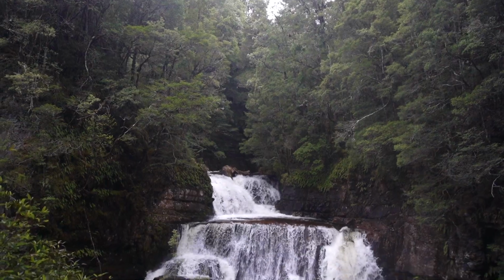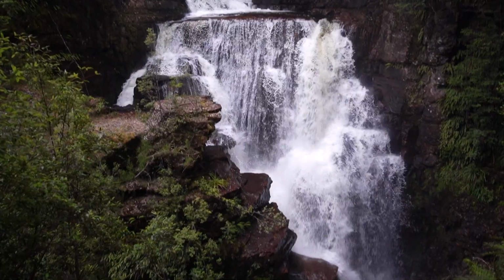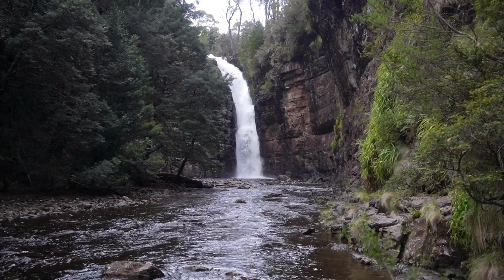And the side trips were amazing, and even just the waterfalls. There are a lot of waterfalls in the second half of the trip, and we'd come just after a lot of rain, so they're absolutely beautiful. And it also just comes down to taking your time as well. We were big on not getting to the hut early, not in the fact that we didn't want to be there early, but we just wanted to make the most of our day and the hours in the day that we could be spending looking at all these beautiful sights.